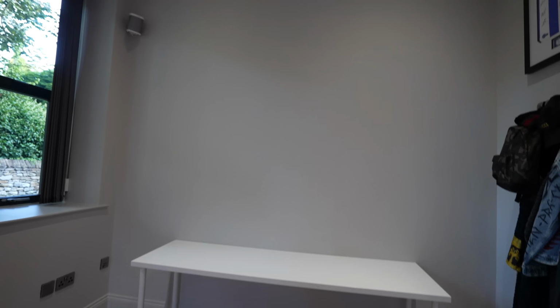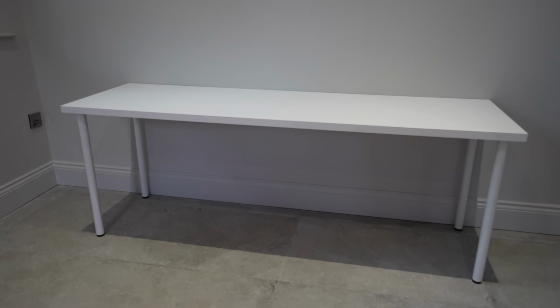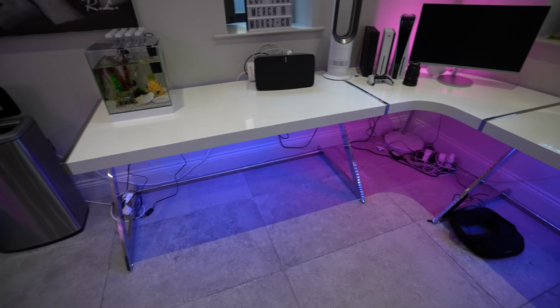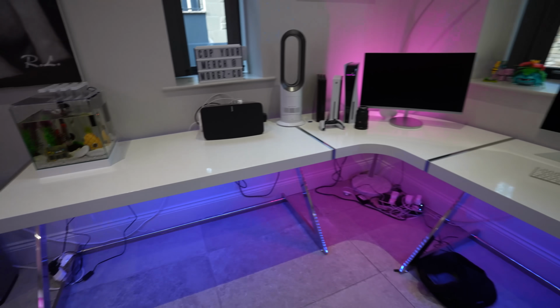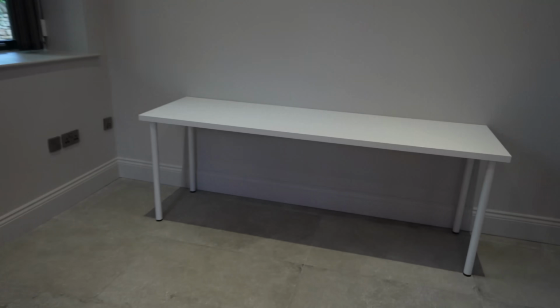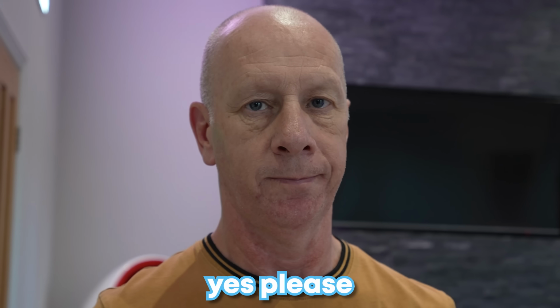Okay, guys, as you can see, we have got the desk set up, and look at that, it is literally perfect size. Now guys, I think the next most important thing that we need to get set up is the LED lights. As you can see guys, this is what they look like on my desk. They literally bring the setup to life. Look at how bright and colorful my desk looks compared to this one. We need to get the lights fitted right now. And you know what this calls for, Martin? Yes, please. Okay, fine, I'll help this time. Roll the montage.